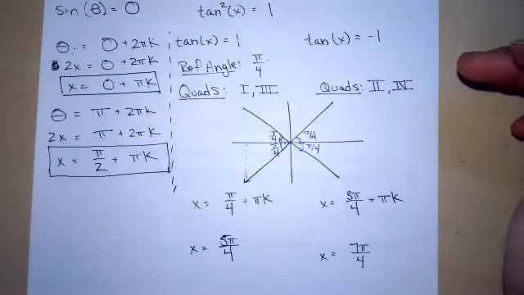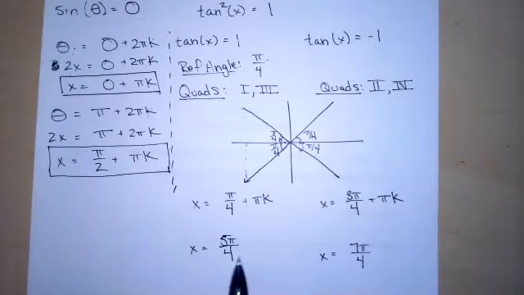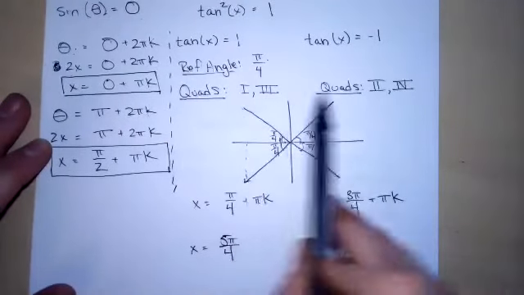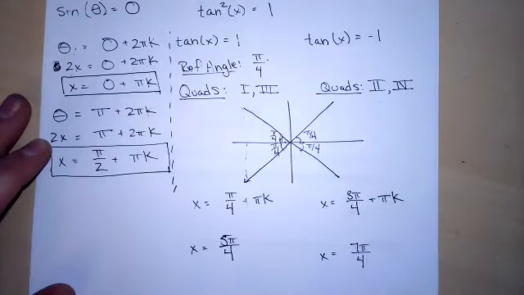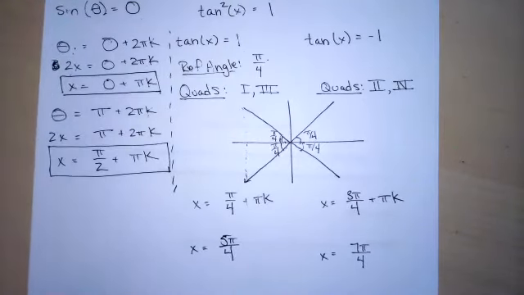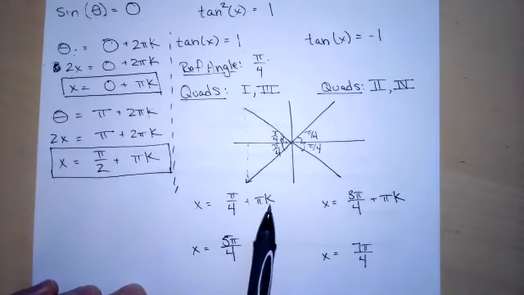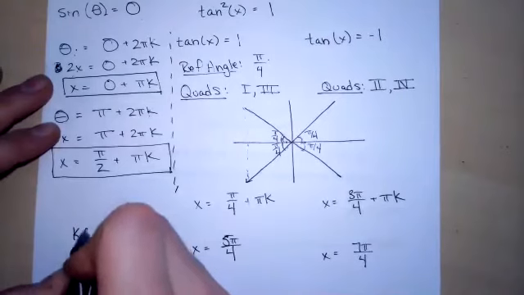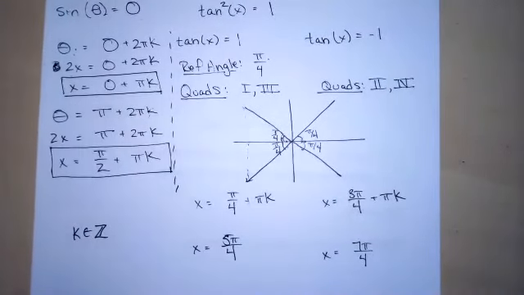And with tangents, you often end up doing a little bit more work than you need to. So I actually didn't write the pi k's on these ones. And why not? In general, when we did the correct problem solving method, we found a solution in quadrant 1 and 3, solution in quadrant 2 and 4 for the negative value. We had our pi k, but I claim we actually don't need to write these two solutions. They're not wrong. They are correct values that will satisfy the equation. However, this pi k, this k stands for some integer. We can write that somewhere if we want. K is in Z.